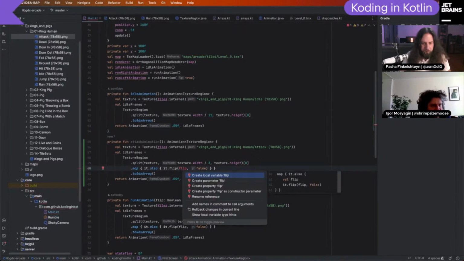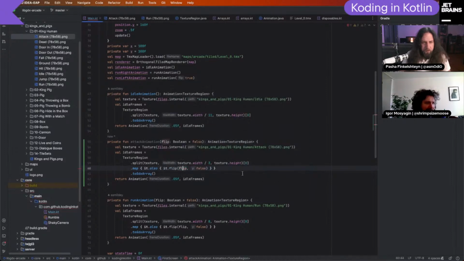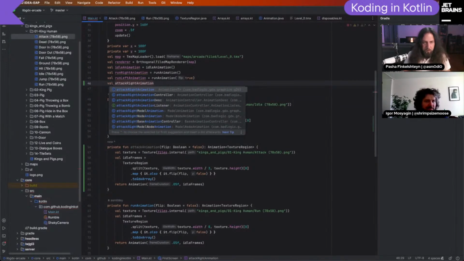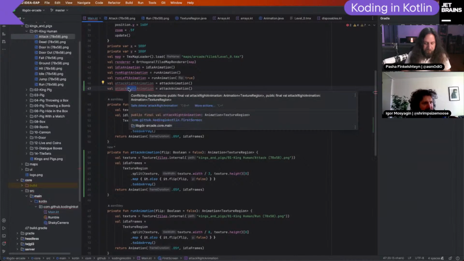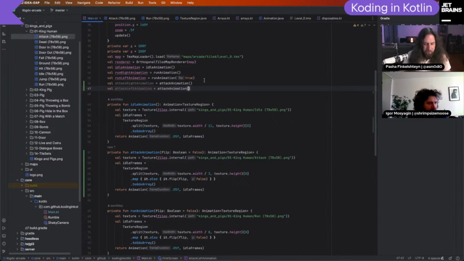I'm just looking at other animations we have there. Boolean default false. Okay, refactor. Now, attack right animation equals animation, attack left, animation true.